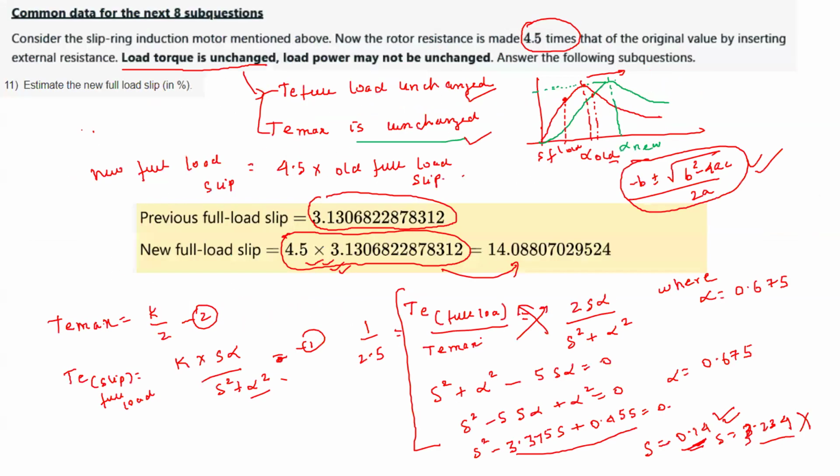This is very easy to understand, right? Because what is happening in this torque slip characteristics? It is just getting shifted in the x-axis. The value of full load torque, the value of the maximum torque remains the same. However, the value of the starting torque becomes different after shifting by connecting the external resistance. The value of starting torque gets higher. That is why we connect the external resistance in the first place, right? We connect it so that we get higher starting torque. Otherwise the full load torque and the maximum torque value remains the same.